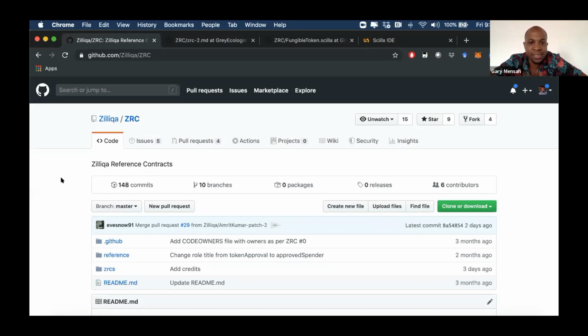Anyone who has a ZRC, as long as they have a draft with a PR submitted to the ZRC repository, will have the opportunity to present their ZRC, and the presentation is open format. They can choose to focus on the actual draft. If they have a reference contract, they can go on Scilla, on the testnet, and walk us through the actual behavior of the ZRC. Because those calls will be recorded, we'll be able to continue this conversation in the Discord channel.